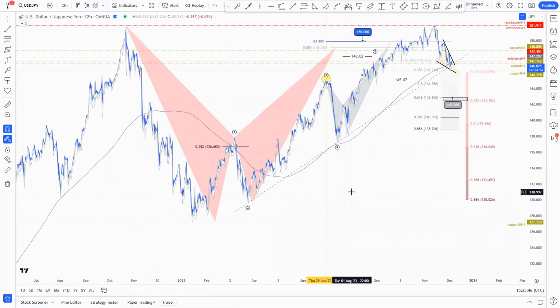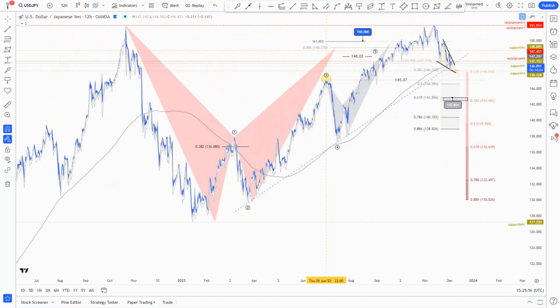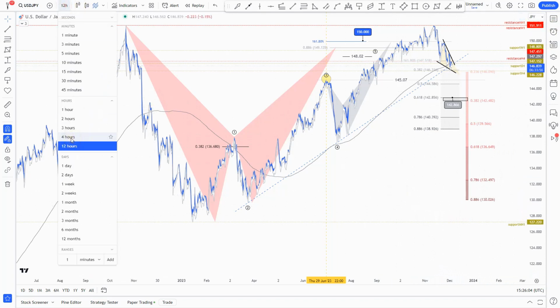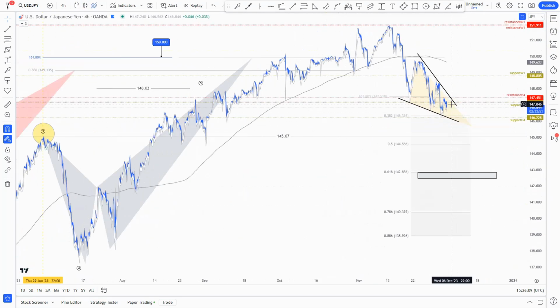For today I have a special for the Japanese yen pairs, for the Forex pairs of course, and let's start with the dollar versus the yen. Some of these charts I already shared yesterday on my previous video, so I'm just reinforcing some of these technical analyses for some of these pairs, and updating some of these price reactions that we had these first days of the week.